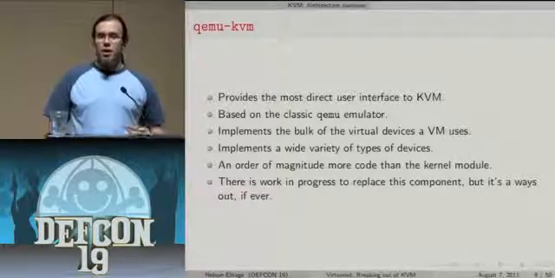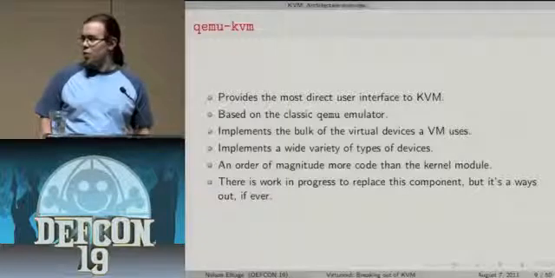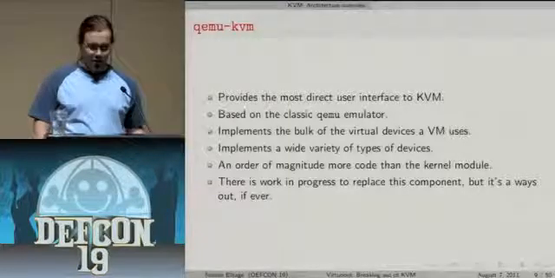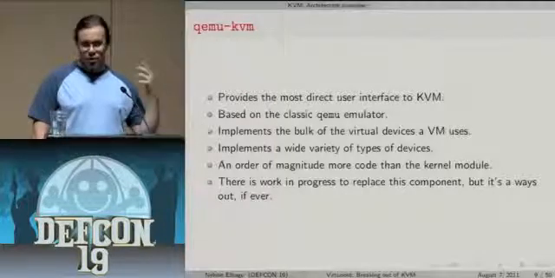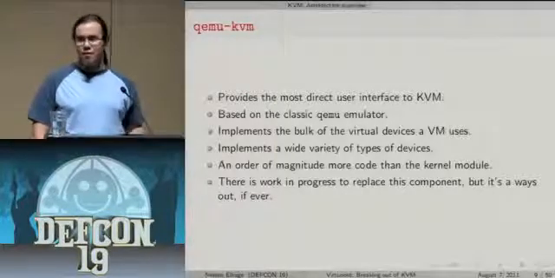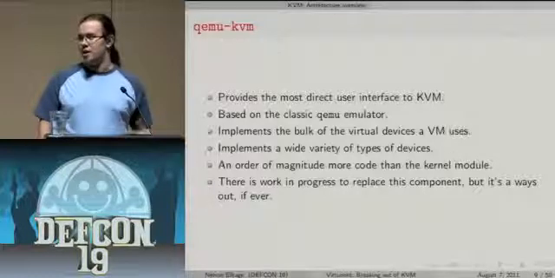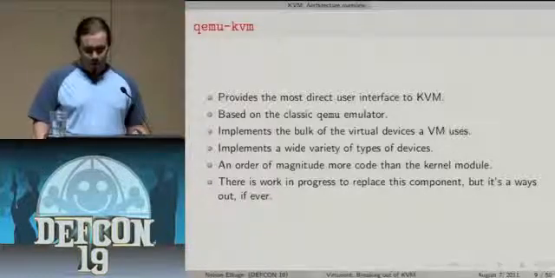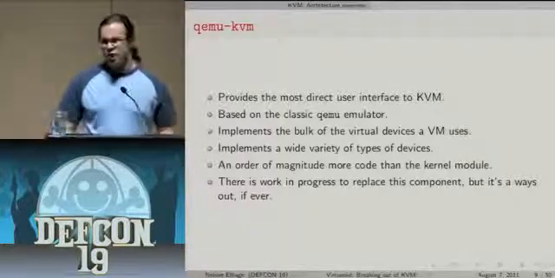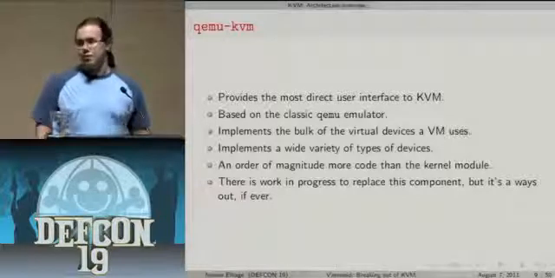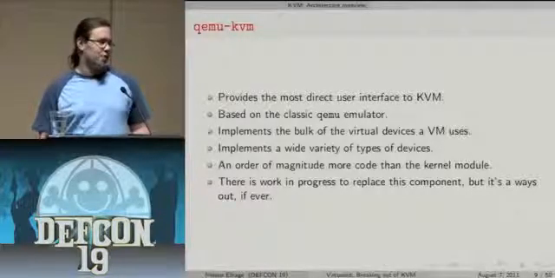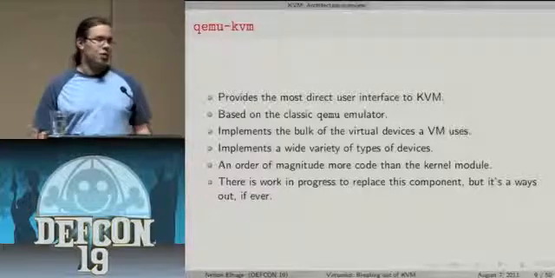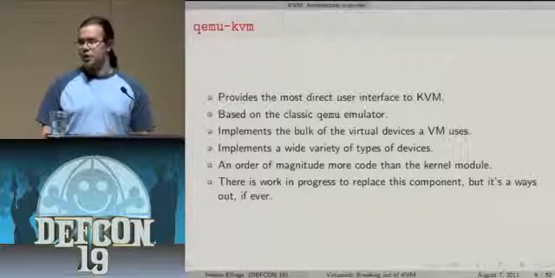There's currently a project underway by the upstream Linux community to potentially replace this user space component with a separate KVM binary, developed more or less from scratch, that would be maintained in the Linux kernel tree. But that work is relatively new. It's not more than a year or two old, and it's going to be some years before it's stable enough that people are seriously using it, and then some more years before distributions are actually shipping it and lots of people are using it in production.